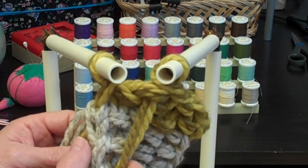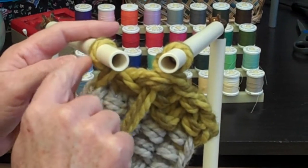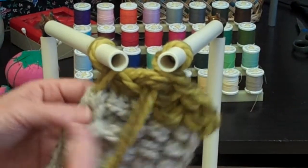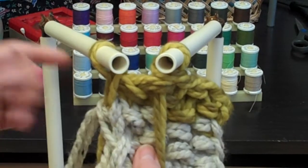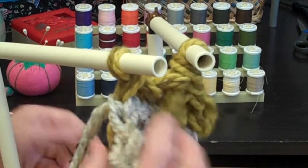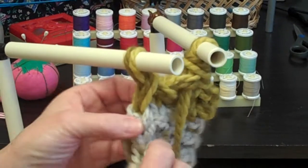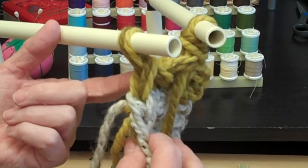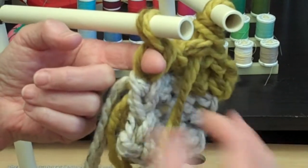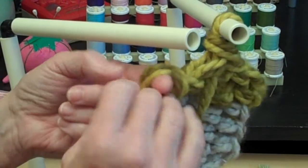This is just like on knitting needles. Let's say I'm binding off from left to right. In other words, as I make my stitch, I'm putting it on the right. So I'm working from left to right. I'm going to take my left index finger and go just below that stitch, not the one on the pipe, but below it to the next V. If I put my index finger through from back to front, and then take this stitch off and put it on my index finger.